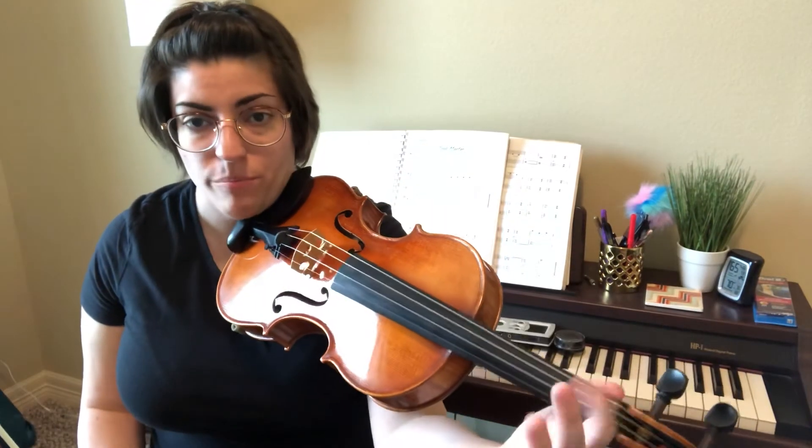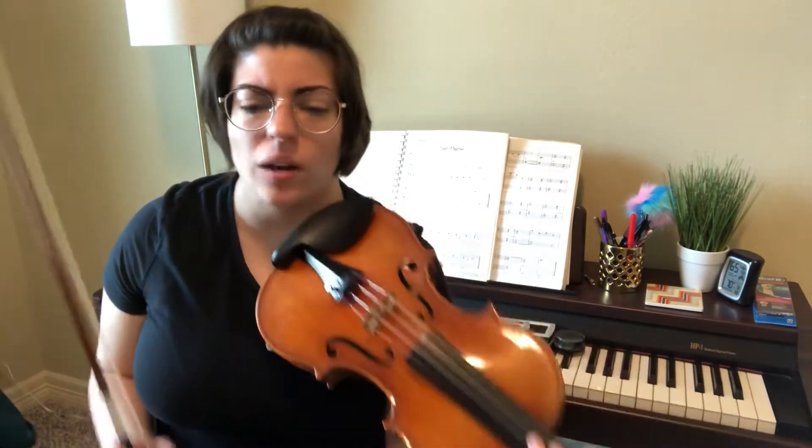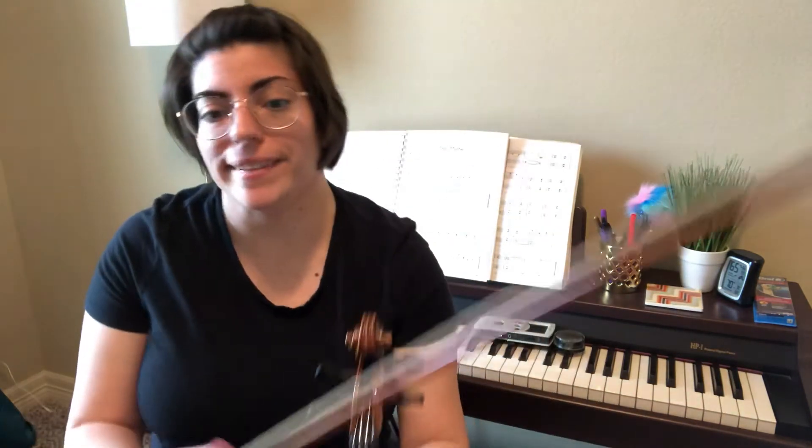A really cool thing I'd recommend is having the screen playing and, let's say it's a B — you put it on your instrument; it's a C — you put it on your instrument. That way, every time you see that note, you not only know where it goes but you also know its name. The last thing is to submit a 20-second video of you playing some sort of melody, and someone washing their hands. You can pick whatever you want, just make sure it's appropriate. You have the whole week to learn it by ear, figure it out on your instrument, and upload it by the end of the week.